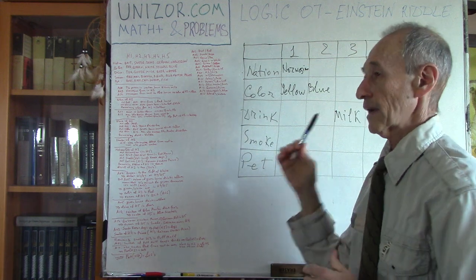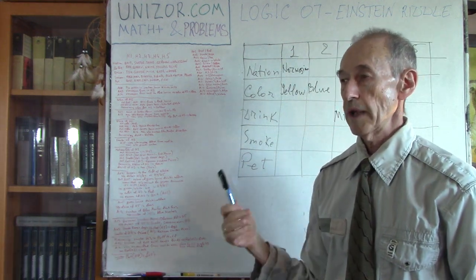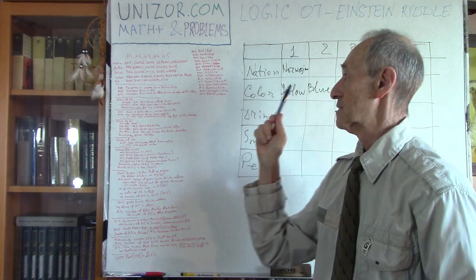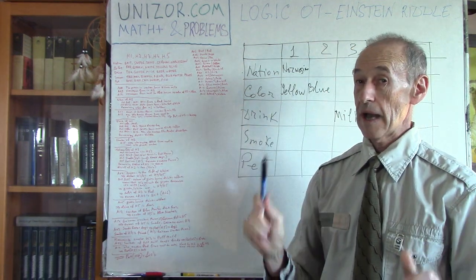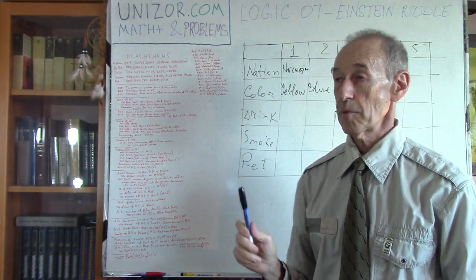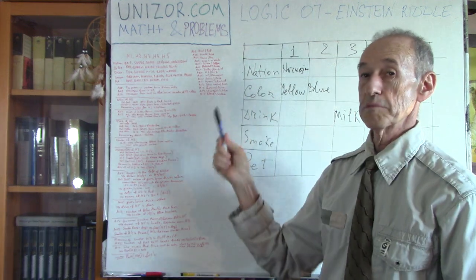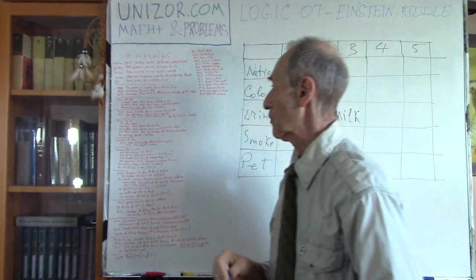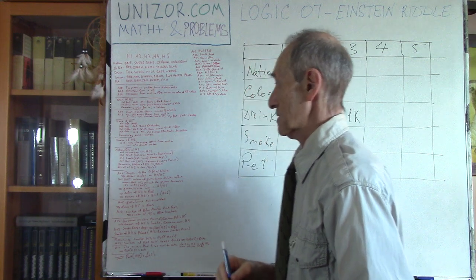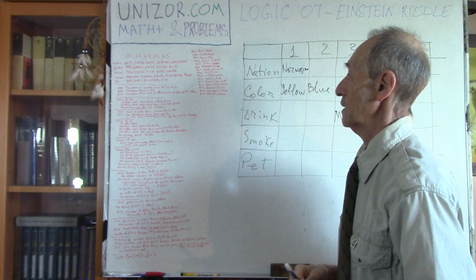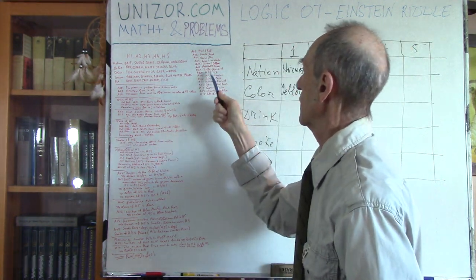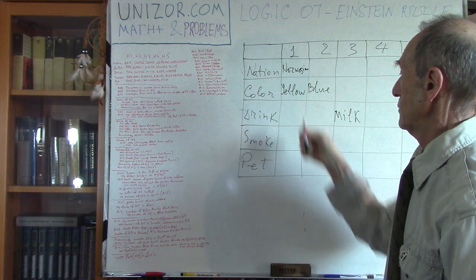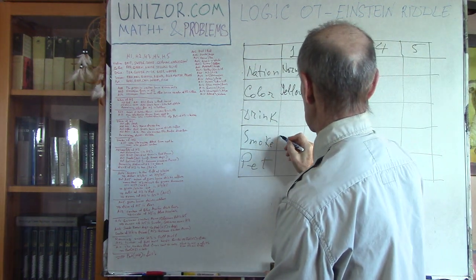Okay, so that's kind of a logic which you really should apply in this case. But again, as I said, what's important is to properly task yourself. And the task in this particular case was, okay, I think I can determine the color of the house number one, and I have a sufficient amount of information to basically negate all other colors, and yellow will remain. Okay, great. So that's done. Next. Now, considering I have already yellow, I have condition number seven, that the person who lives in the house painted yellow smokes Dunhill. So I know the yellow, so now I have a smoke, Dunhill.